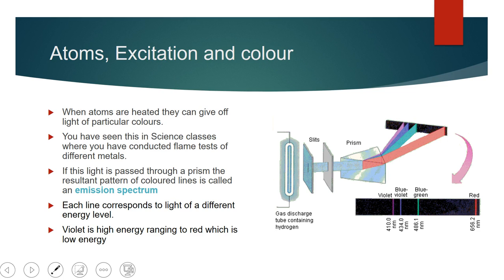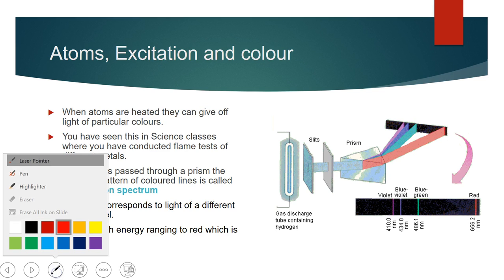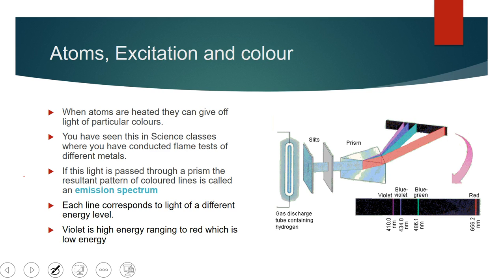So we can actually identify particular elements by looking at the emission spectra, and this is one of the ways that we work out what stars are made of and what things we're looking at up in space without actually visiting there. Hopefully we will remember that we can tell the energy of light based on its color, and you may have all heard Roy G. Biv, where red is low energy and violet is high energy. So in this one, energy increases as we go across the different light colors.